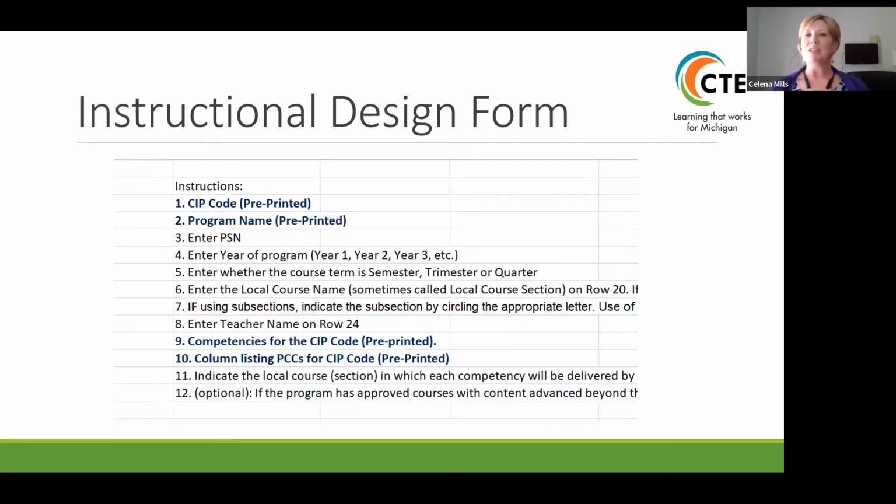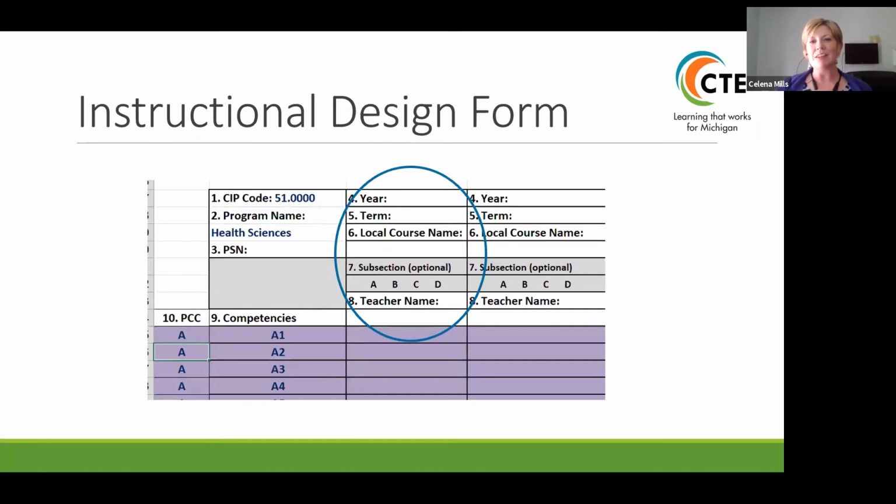Then we also have some instructions on there to tell you how to fill this out. It will tell you what row you're going to put particular things in. I'm going to flip backwards for just a minute, but if you notice in the instructions, they're numbered. And if you go back here, you'll see that those numbers correspond with the numbers in each of the cells. So it will help you fill that out.